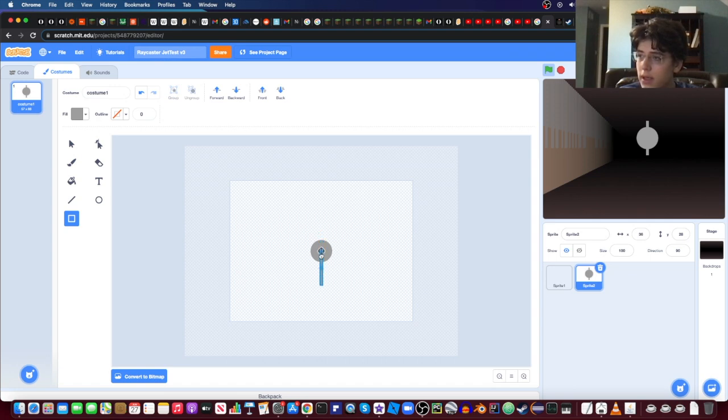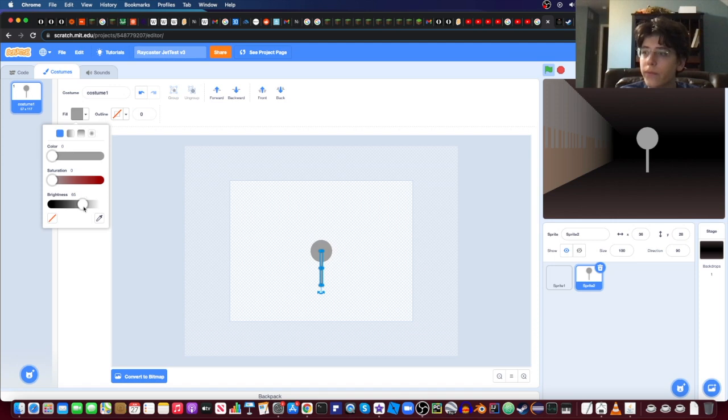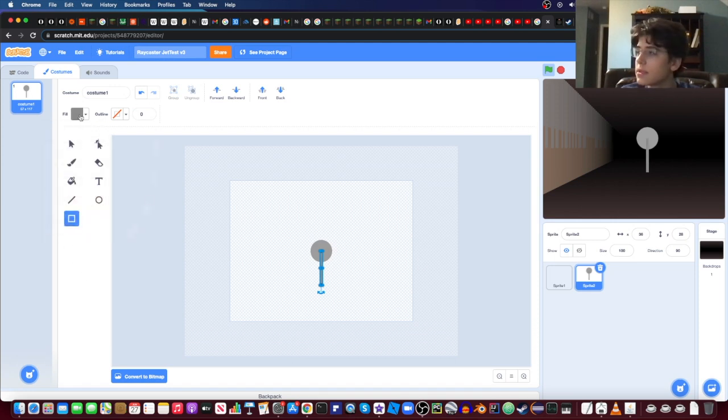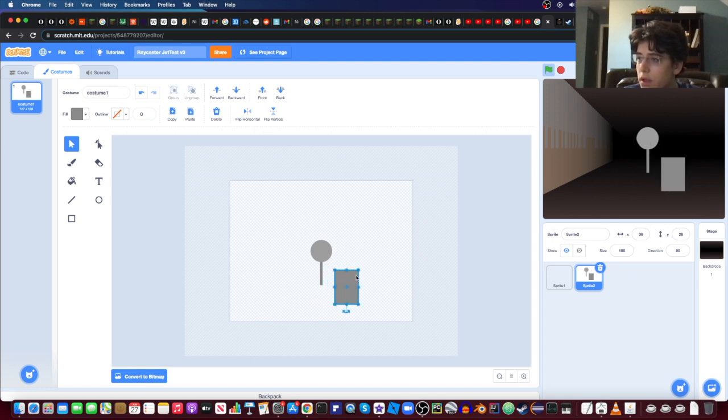And there we go. And let's move it back some layers. Then we can make this kind of stand for the loudspeaker.